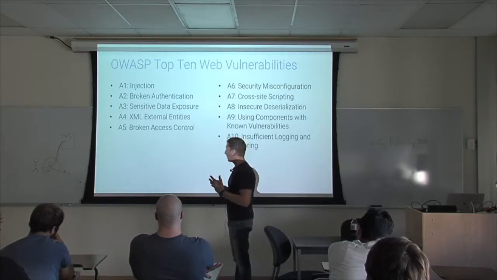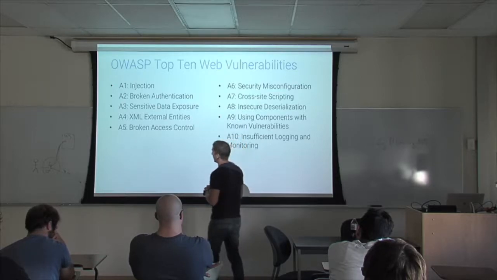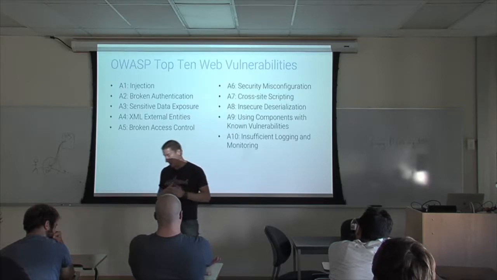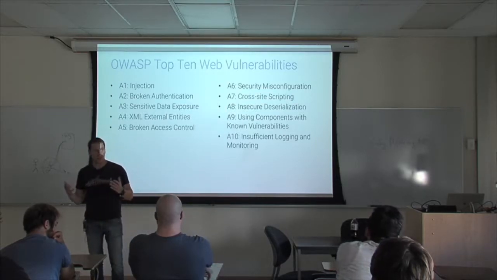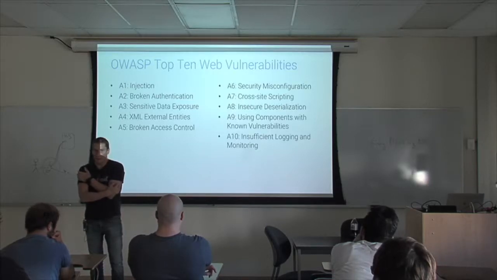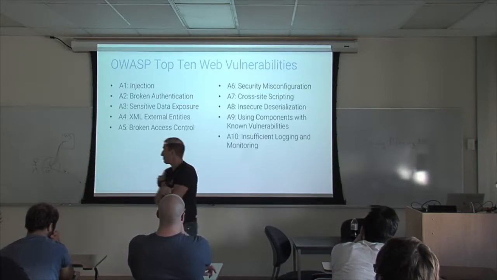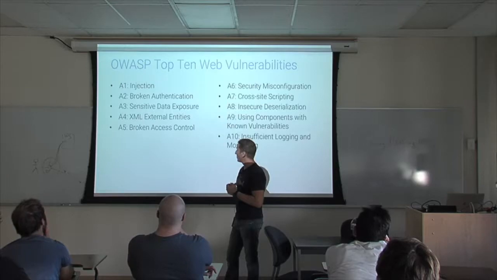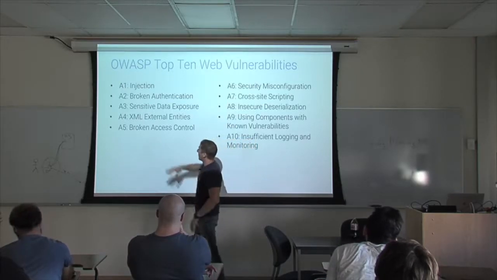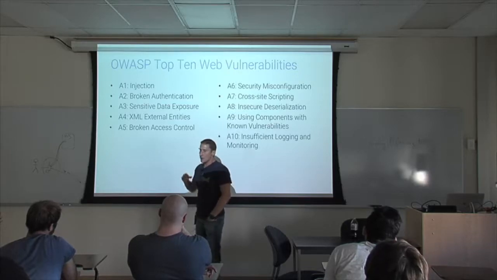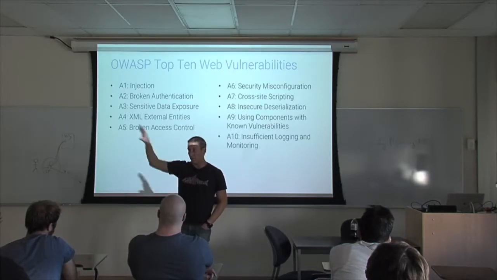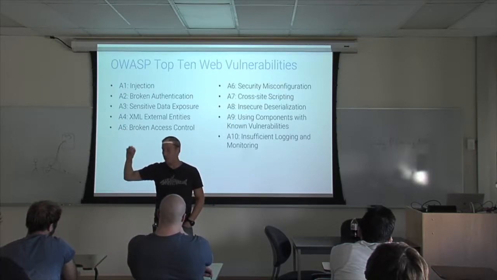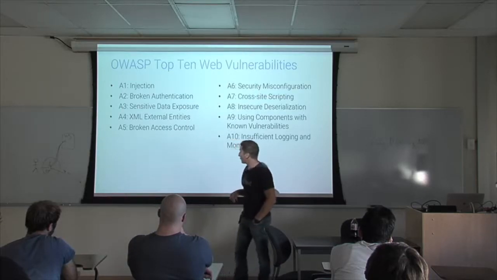Broken authentication, we saw various examples of that. Sensitive data exposure, this is particularly important, especially since you have seen all these breaches. There was one at Uber where the data of 57 million people was exposed. This is a new one, the XML external entities. There are weird ways in which you can reference external entities in XML through HTTP, and actually that could be abused in some corner case for code injection.